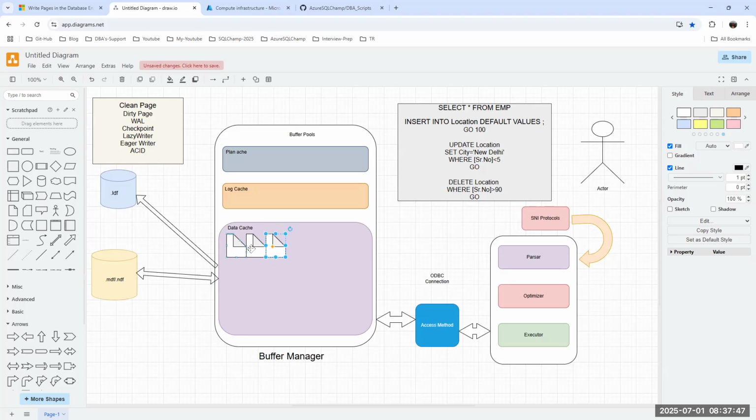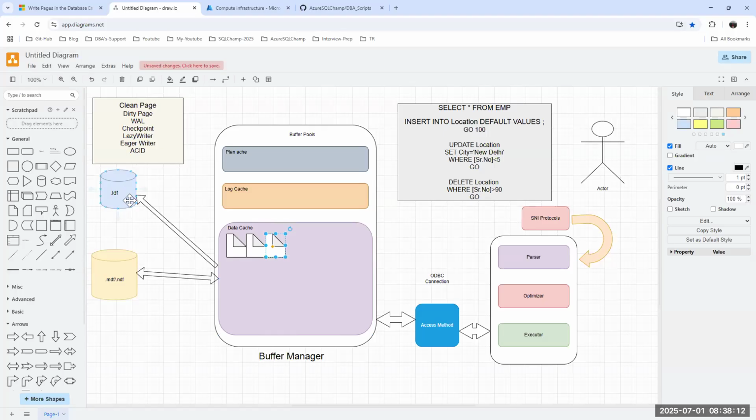If there are no pages in the buffer, pages will be taken from the database and placed here, and then modified. Once it starts modifying the data, these pages become dirty pages. When our checkpoint triggers, these pages will become clean pages. What is checkpoint, what is WAL, we'll talk about it now, sir. Is it clear about the dirty pages?